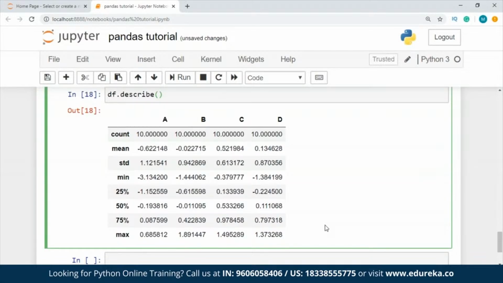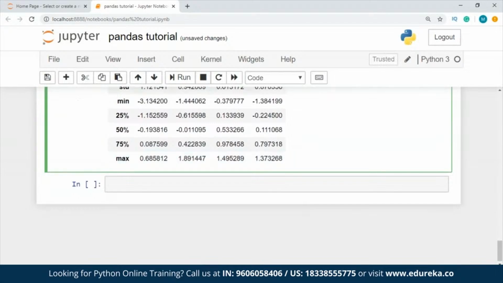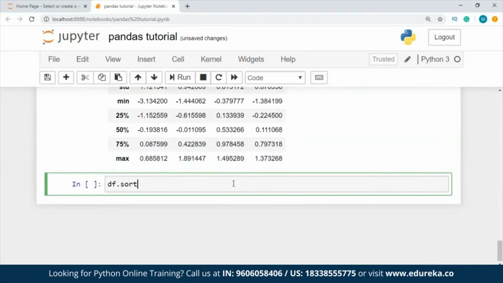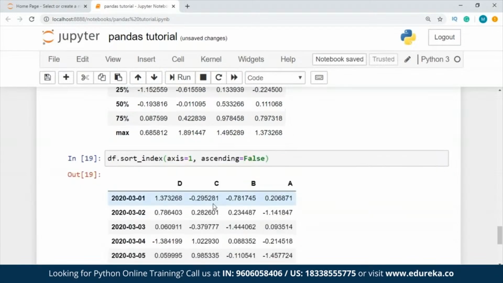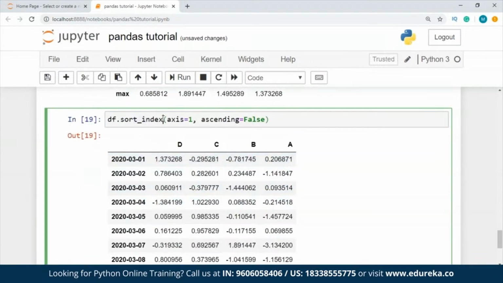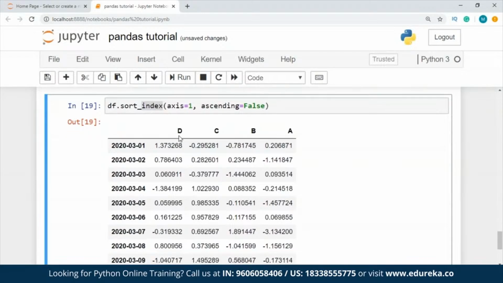So for that, okay, I'll just show you guys. You just have to write df.sort_index. And inside this, you have to give the value of the axis. I'll just give 1. And then let's say ascending, you want it to be ascending. No, I'll just write it as false. So it has given me the data frame by sorting the index.